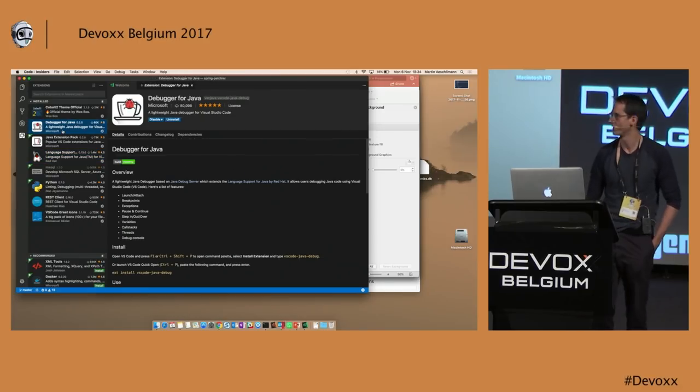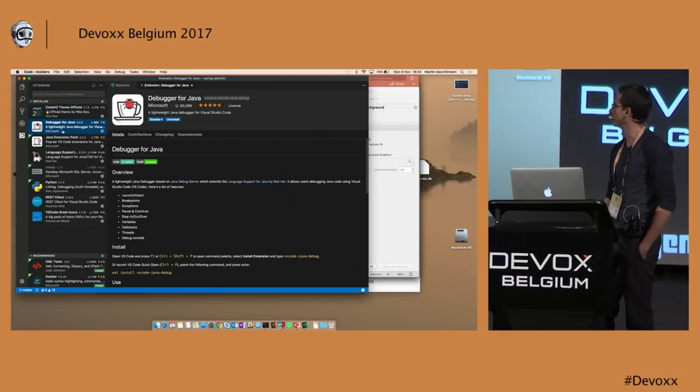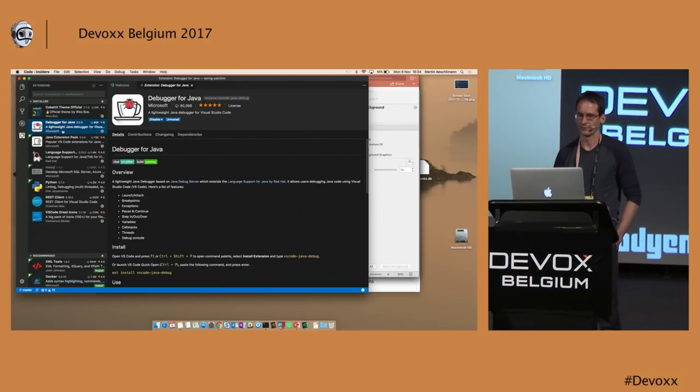The debugger has already a list of features — it just got opened about a month ago, and there are more features coming. The ones we have now are pretty basic, but expression evaluation and hot code replacement are all in the making. Now I go back to my project. In VS Code everything is keyboard driven, so let me tell you what I'm doing. Command-P is the way you open files, and Control-Shift-P is the command prompt where you can quickly find any command.